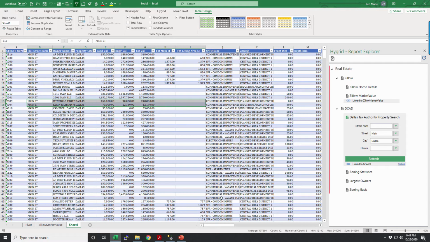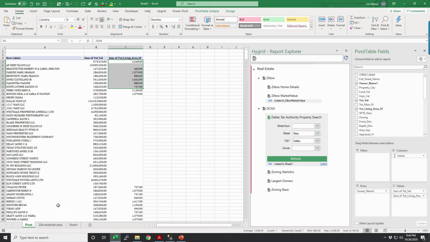You can see it's linked to a sheet, and additionally, any pivot table in the workbook will be automatically updated, thus making Excel like a reporting tool. For instance, I already created a pivot table here, which just shows owners of properties and the total value and the square footage. It looks like DCAD is missing some square footage in the data for some of these other ones.